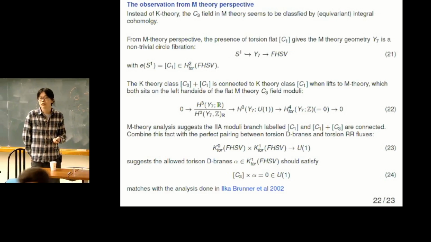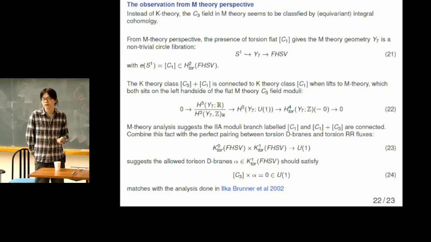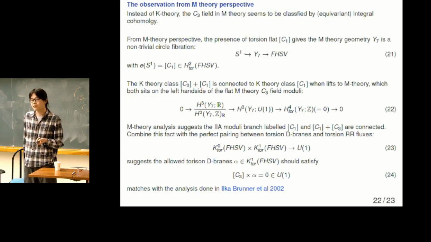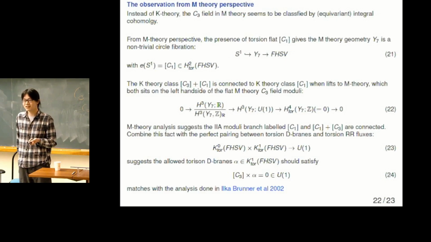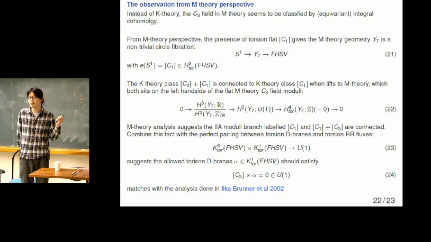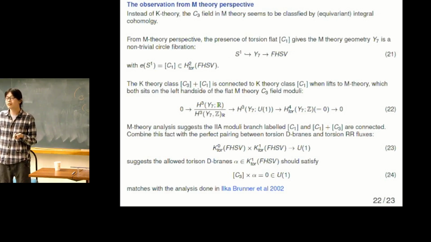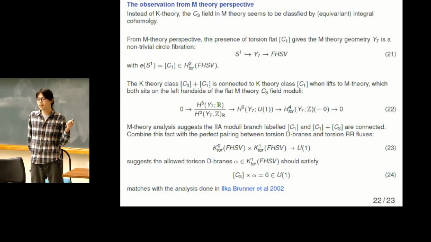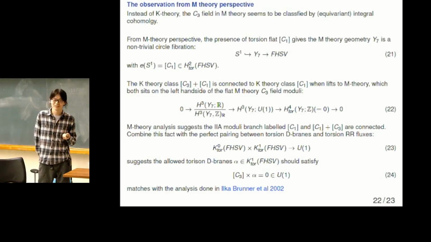Over there. Hi, thanks for the nice talk. My question is also on this slide. Are these circle fibrations over the FHSV manifolds? Is this one of Joyce's G2s? No. Okay, I see. So I guess it'd be like a new one per se, or a U1? Yes, a U1, just a U1. The holonomy is still SU3. The circle is flat. Oh, I see. Okay. All right, sure.